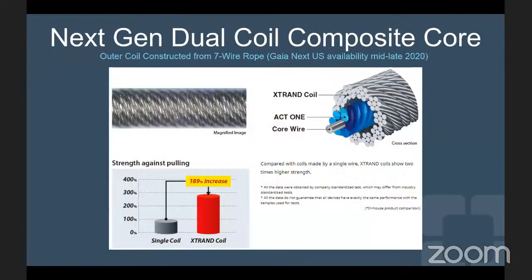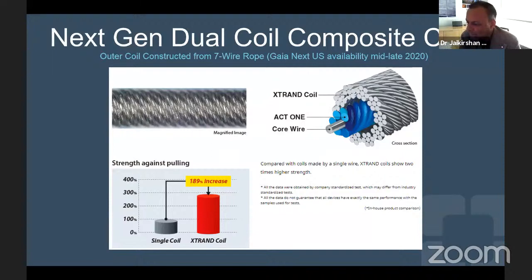Asahi is addressing that with another technology called X-Strand. This is also something that is not yet available in the US. Many of you in the audience may have already used this, but this is basically a coil within a coil within a coil. And the idea here is to prevent that fracturing that we saw on the slide prior.